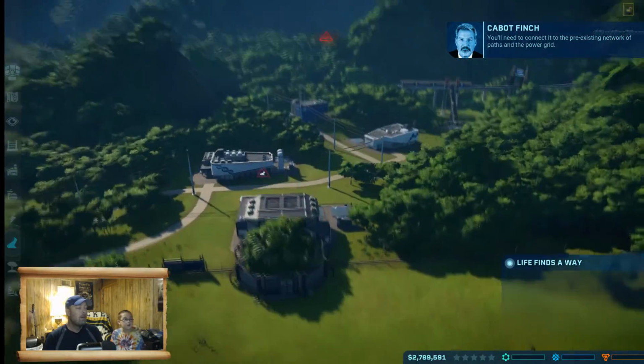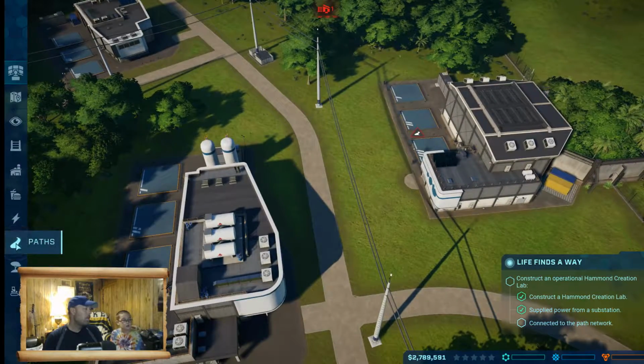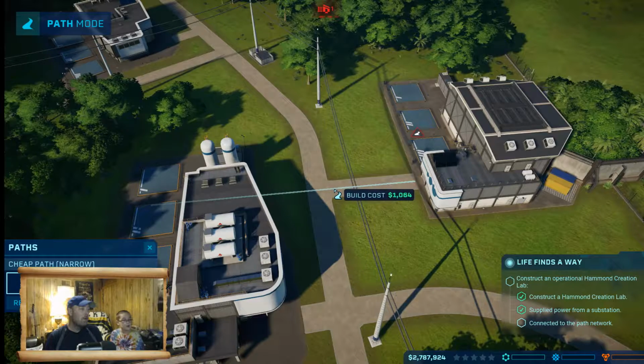You'll need to connect it to the pre-existing network of paths in the power grid. What does that mean? We have to make a path to it. Narrow path. You start from there, and you go there.